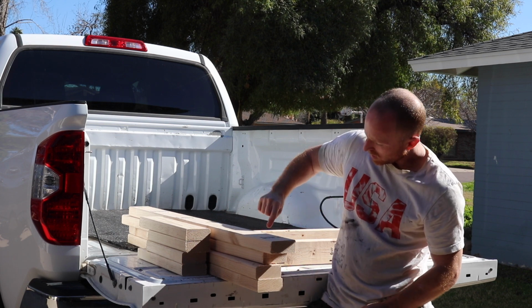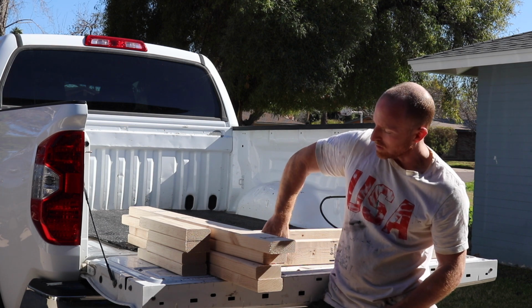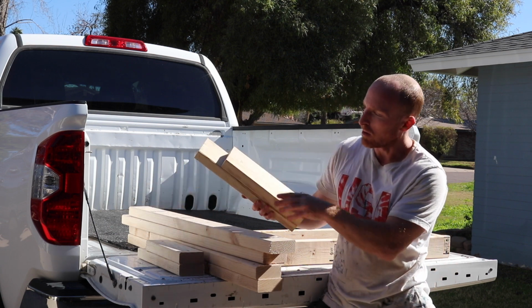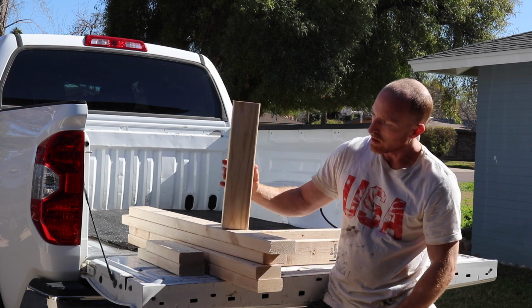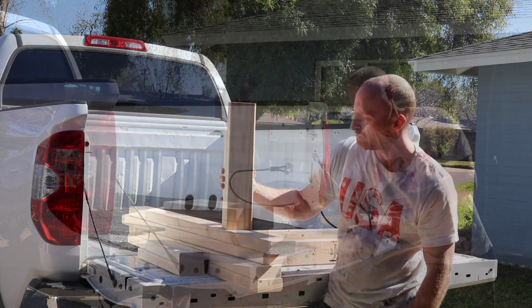Same way with the frame here. Pick the favorite side, sand just the face of it. Everything else is hidden, so you don't need to worry about that. And then the legs you'll spend a little bit more time on. That would be the back side. So just a quick sand there, but really focusing on the sides and the front, and then we can stain and start putting this thing together.